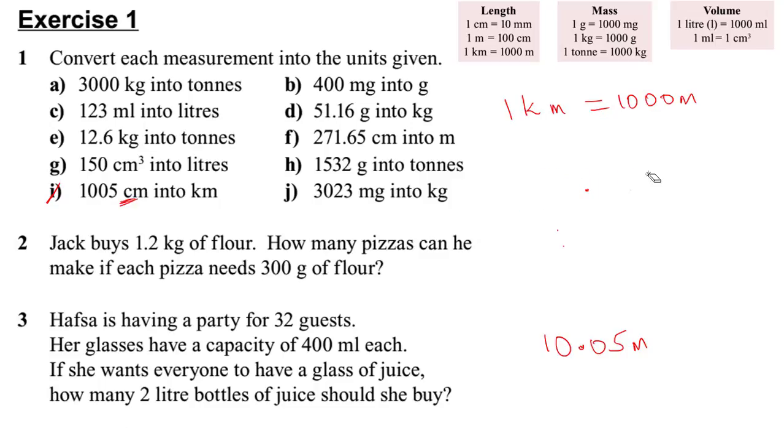I'm just going to write that one again properly. So you've got 10.05. The decimal point is going to move once, it's going to move twice, and it's going to move 3 times. So the decimal point is here. You need to fill these places up with placeholders. So that's going to be 0 now here. Now there's 1 there, so don't forget that there's 0 there. So you can also put 0 in front here as a placeholder. So I've got 0.01005 kilometers. Okay. So that's how to do that kind of question.